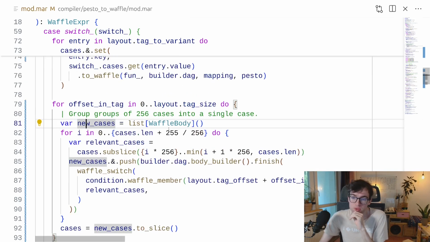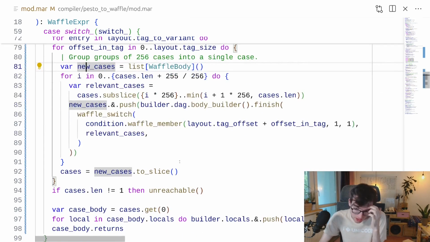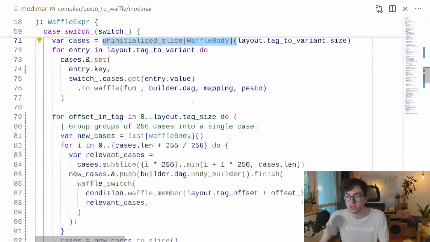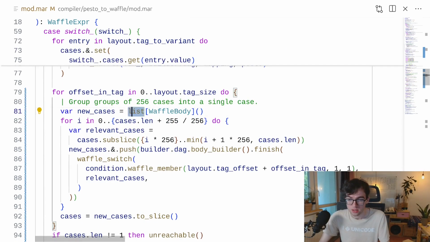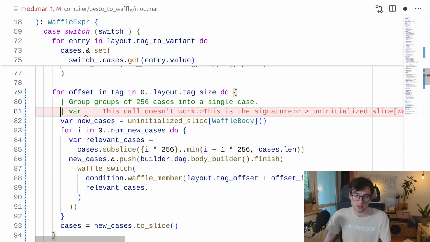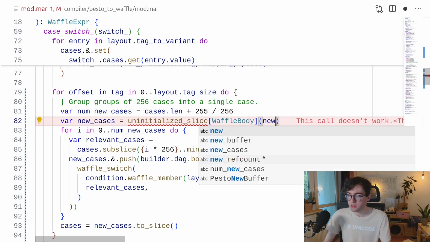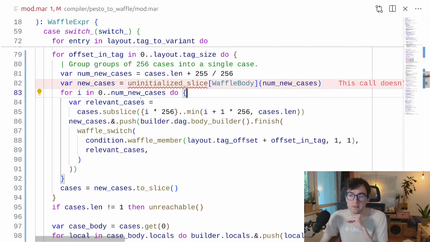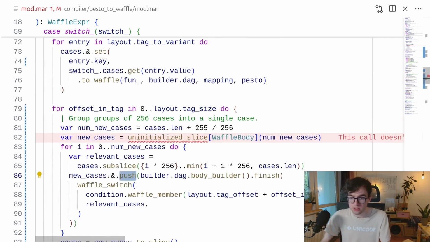New cases, as a list, and then we push stuff there and convert that to a slice. We already know the size up front, so we can create an uninitialized slice here by calculating that. New cases, perhaps. And then we create a slice for those new cases. And then for every i, we don't push that, we just set that.